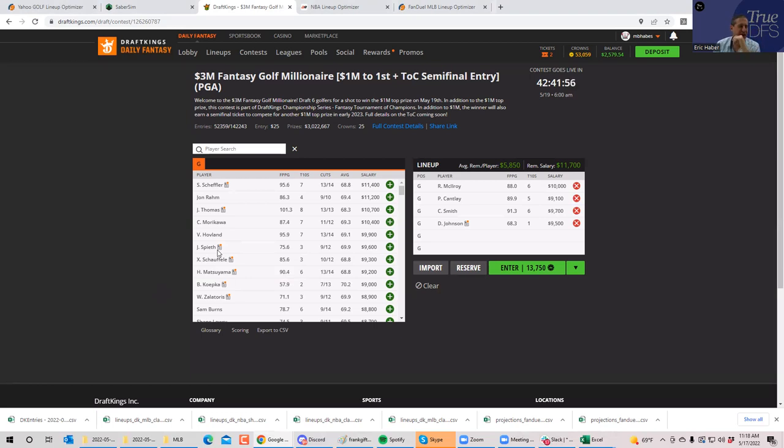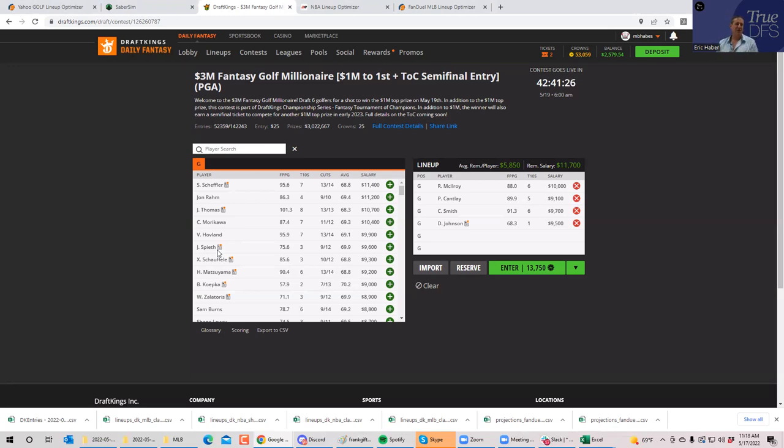I'm curious to see how Saberson deals with these builds. I'm sort of inclined to make this tournament not a Saberson type of build. If anything, I'll make half my lineup Saberson simmed, and the others kind of hand build, because when I hand build, that's when I can really hammer the ownership in. So we'll see what I end up doing.